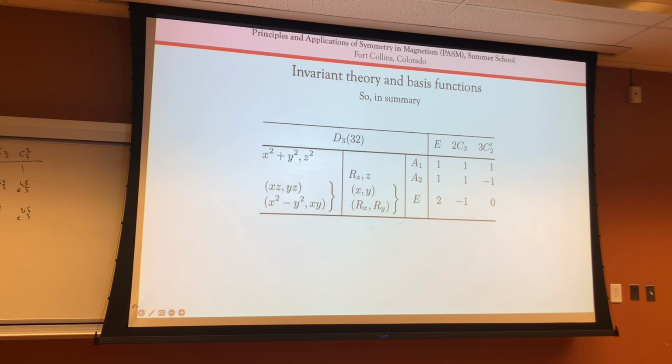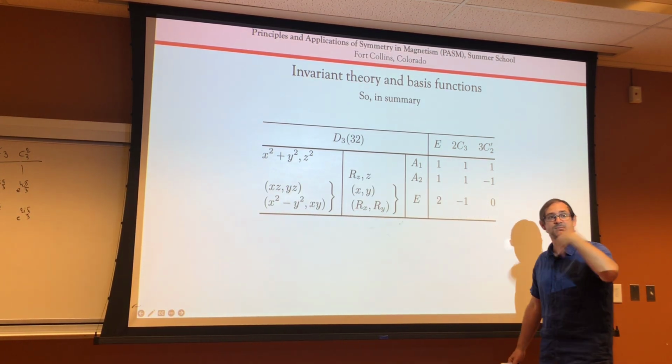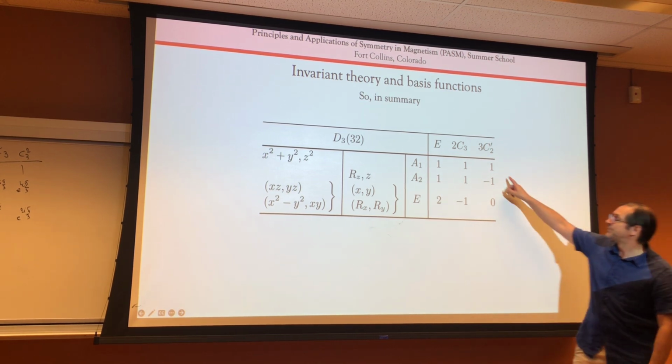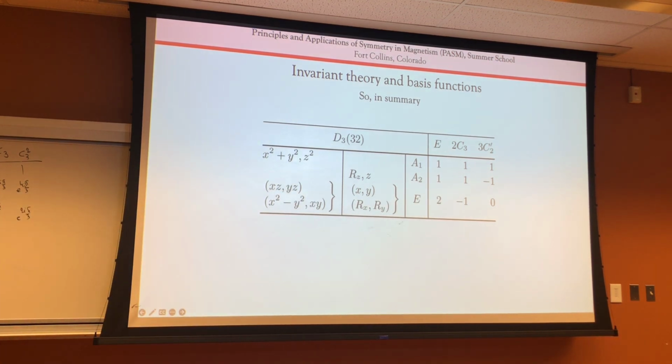So momentum P is a polar vector. My Hamiltonian is an energy, so it should be completely invariant under all the possible symmetries of my D3 group. So it should fall under A1. What I have should be pz squared over 2mz, for example, and px squared plus py squared over 2m parallel, for example. This is the most general form of the Hamiltonian I can find.